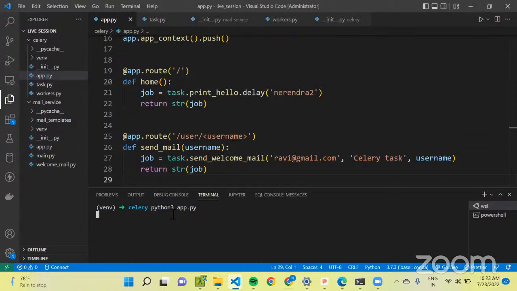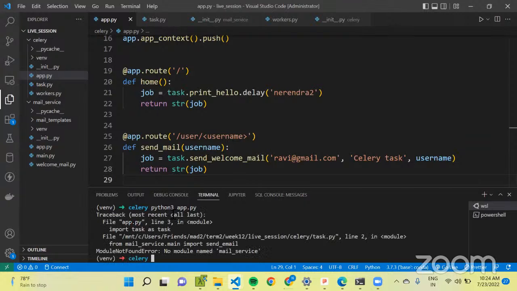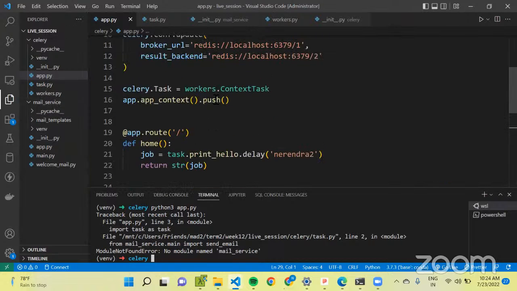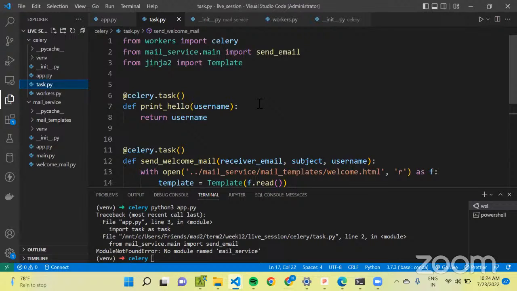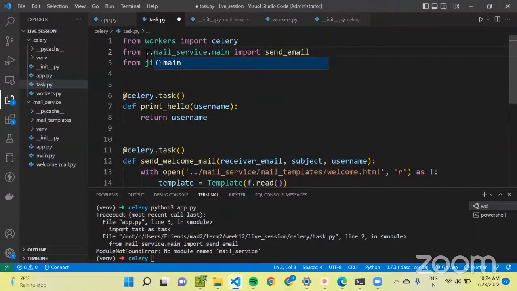Py. What happened? Task.py. Mail service.